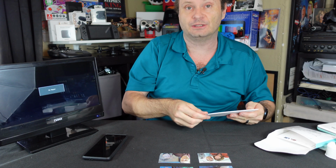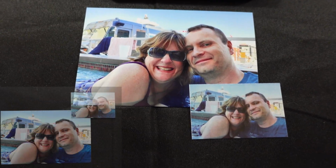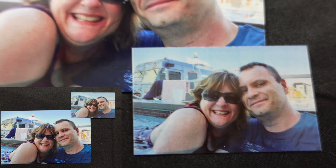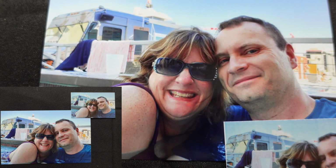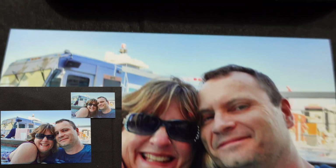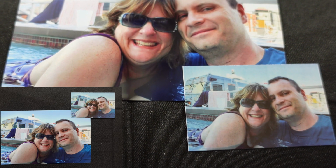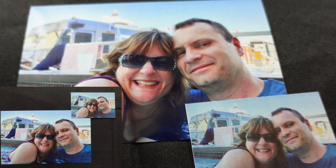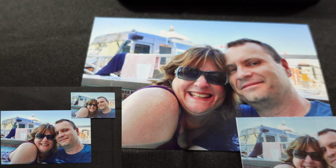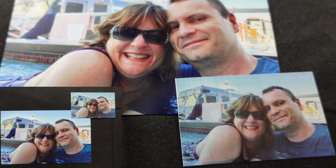against these 4 photos themselves. So let's have a look at these prints. So as you can see, the little one is the one that we actually printed from the ZINK printer, the Canon Ivy. And then here is the print from Walgreens and the original photo from the phone. I gotta say, considering there was no ink involved here at all, I find that actually remarkably good. Most of the reviews that I saw that were of a negative aspect said that the color reproduction wasn't very good. And I'm gonna have to argue with that and say that it is pretty good.